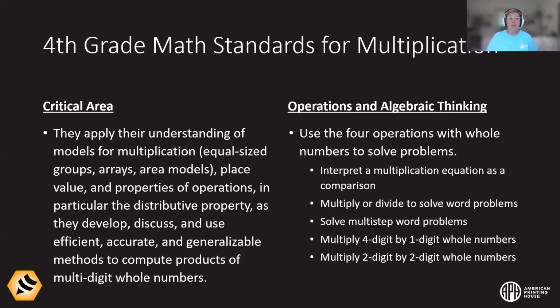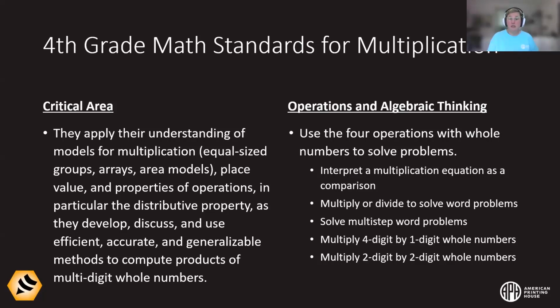Depending on the numbers and the context, 4th grade students should be able to select and accurately apply appropriate methods to calculate products, both on paper or calculate them mentally. They should develop fluency with efficient procedures for multiplying whole numbers and explain and understand why these procedures work based on their place values and properties of operation, and then be able to use them.